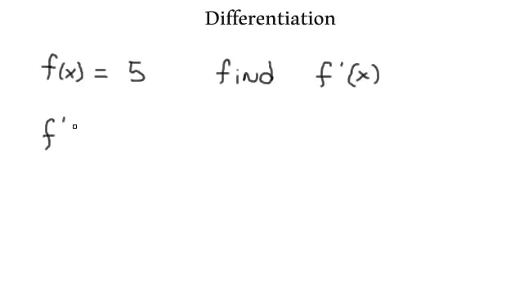So we're going to say f prime of x is equal to, now 5 is a constant, and the derivative of 5 is 0. So we're going to be focusing on strictly the mechanics of finding the derivative of these functions. So there's a geometric argument. If you were to graph this function out and look at the slope of the tangent line at any given point on this graph, you'll see that the slope is 0.